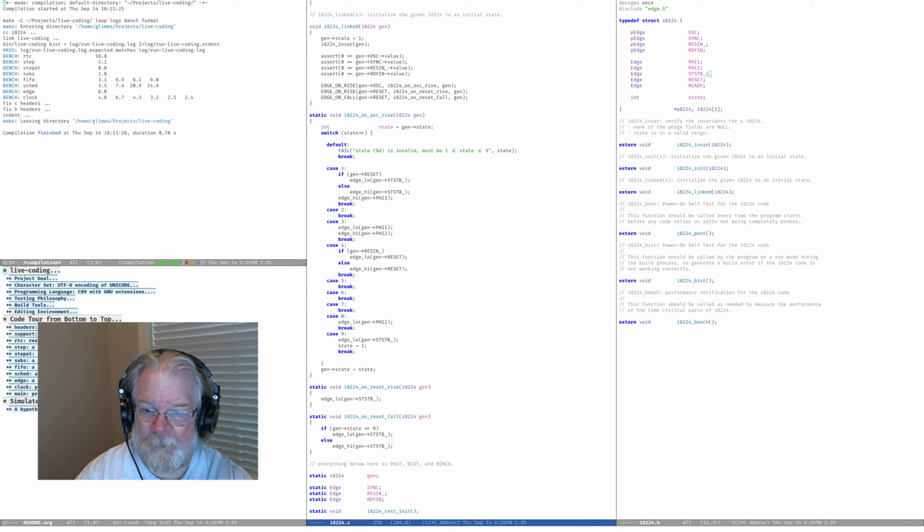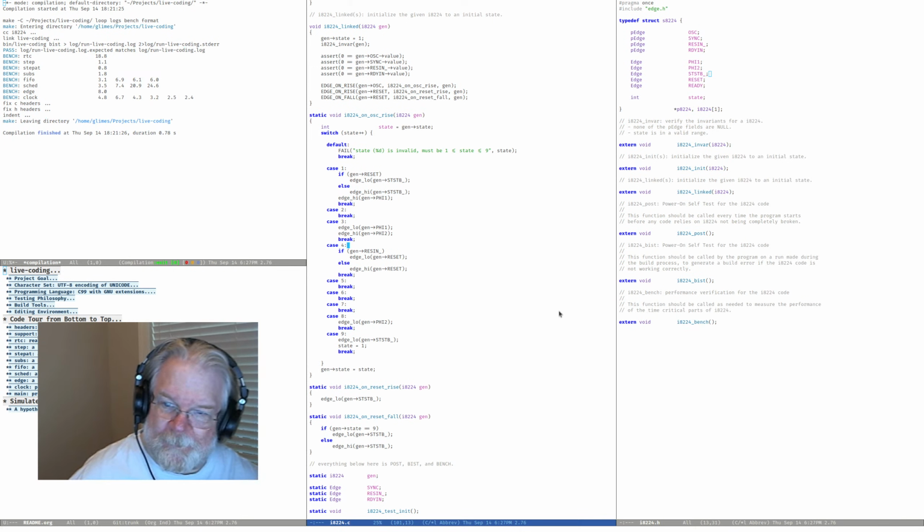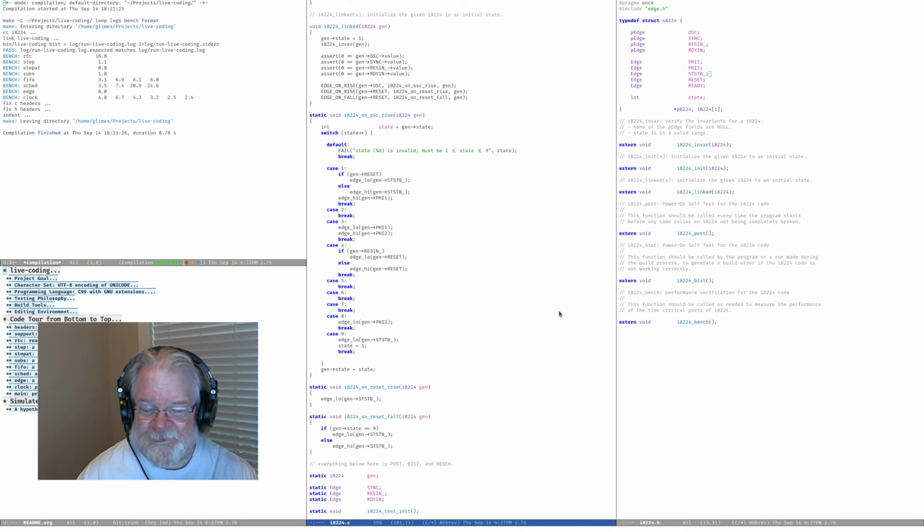So now we all know that state's not equal to 9, so we would actually be safe in just doing this, but I'm going to leave this here because reset does not change often, and having this here assures that we do the right thing if we change the logic ever in the future, or if there's a bug. So a bug that would change reset to do the wrong thing won't cause STSTB to also do the wrong thing. I like my failures to not cascade.